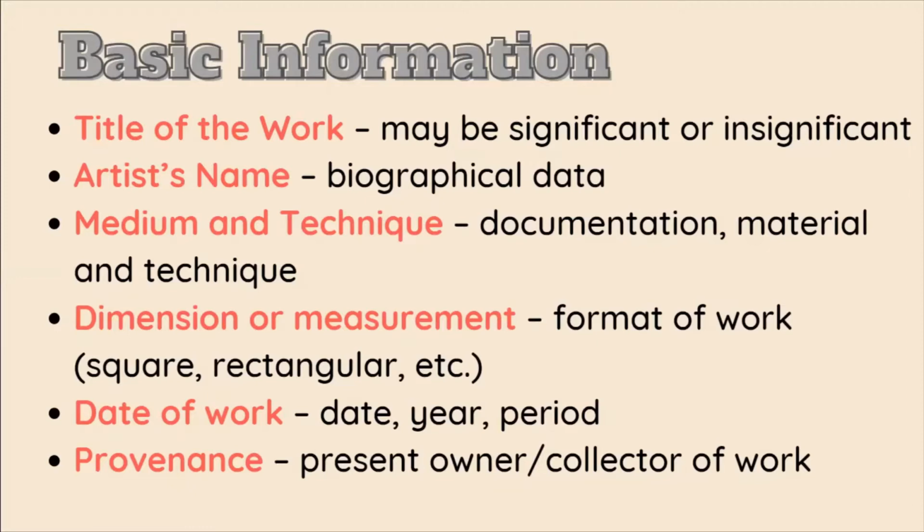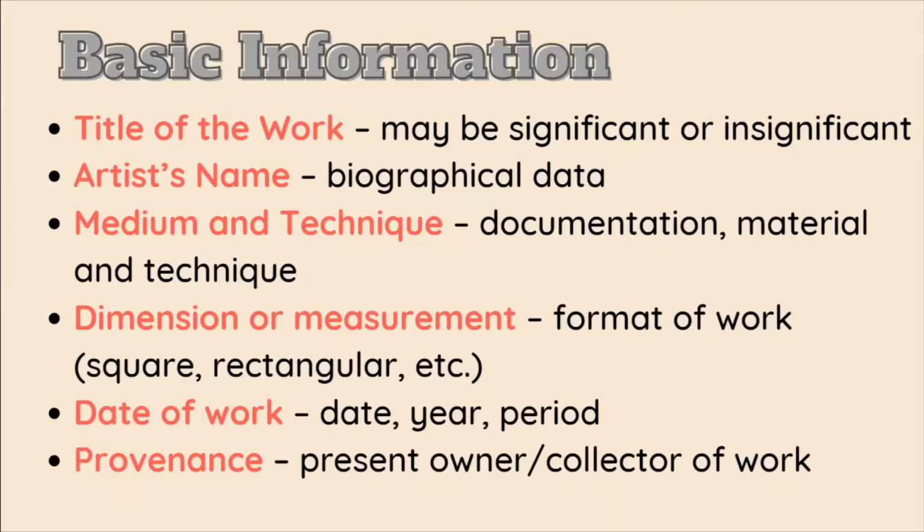So I already discussed before that the medium is the tools or the materials that you used in creating the artwork, and then the technique is the way the artist did to create that artwork. So some common examples of this are oil on canvas, which is used in paintings. I will share a separate file about the different common medium and techniques.